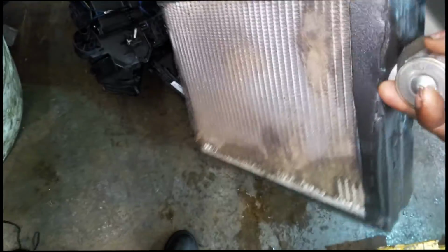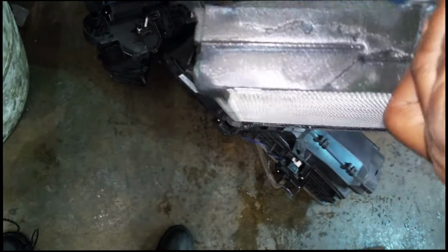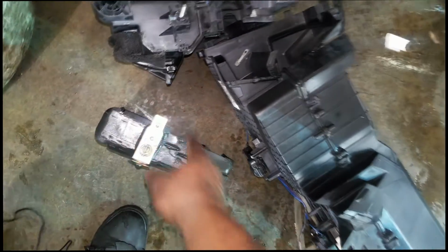Here's the part here. I'm waiting on a new part right now. But you can see all the oil all over it. And, you know, it essentially fills up the housing, and it just has to escape somewhere. With the blower motor blowing, it would essentially just blow it out of the vents.